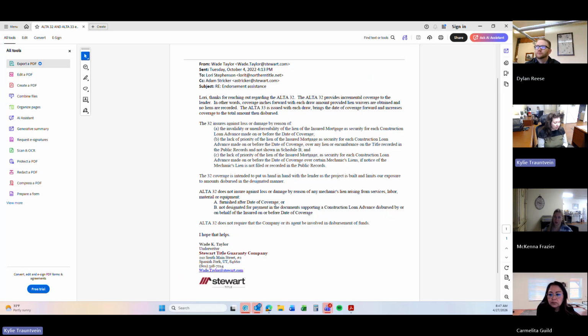There was too much fraud going on, with borrowers running away with the money and not building a house. So lenders got smart and figured out a way to ensure that their money is actually being used for what it's being borrowed for. The lender might kick out a little bit of money at first for closing costs, saying we'll cover all your closing costs as part of the loan.